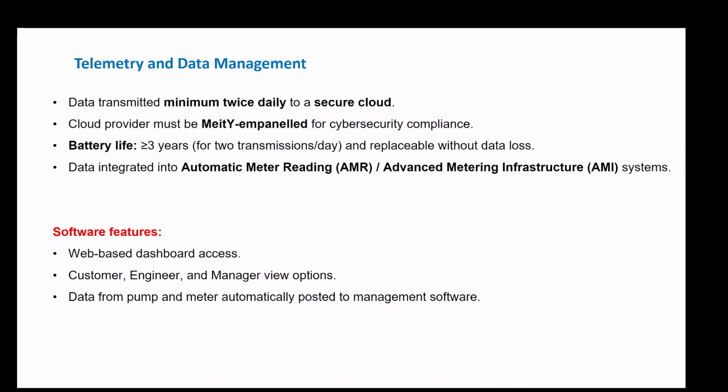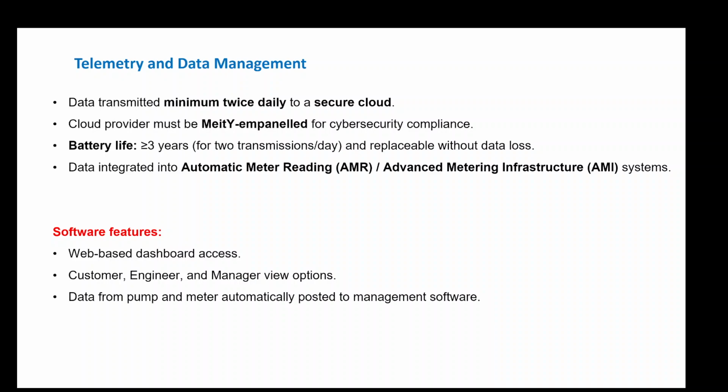Now telemetry and data management. Data should be transmitted a minimum of twice daily to a secure cloud. The cloud provider must be MeitY empaneled for cyber security compliance, meaning the Ministry of Electronics and IT, right? Battery life should be equal to or more than 3 years for two transmissions per day, and the battery should be replaceable without data loss. And data should be integrated to the automatic meter reading and automatic meter infrastructure system.